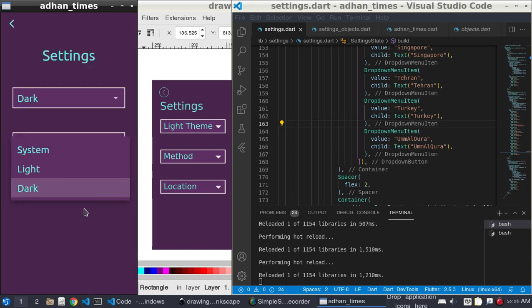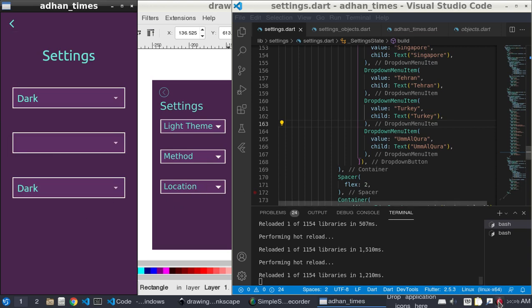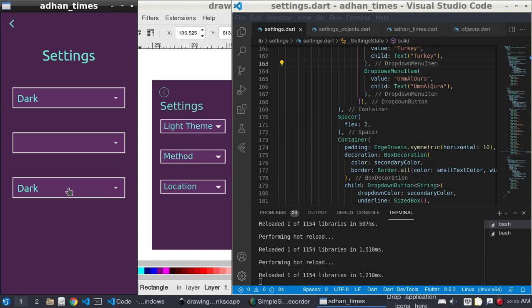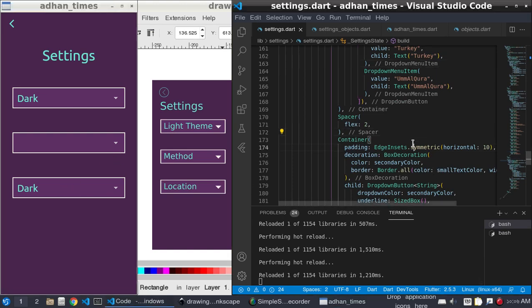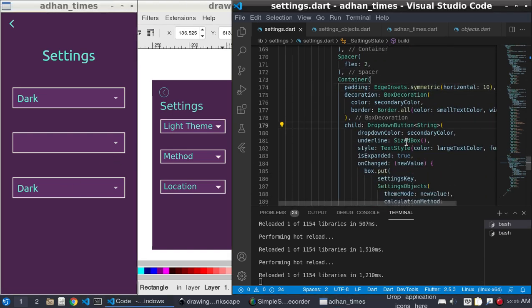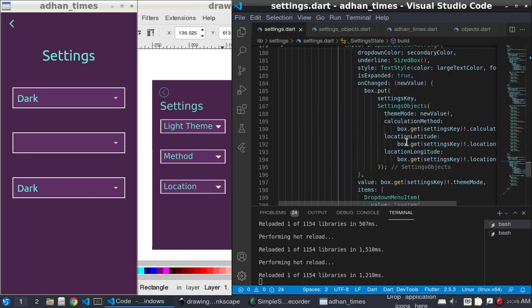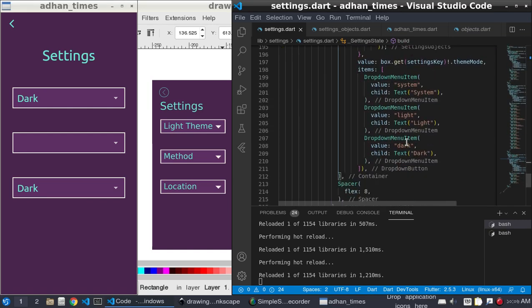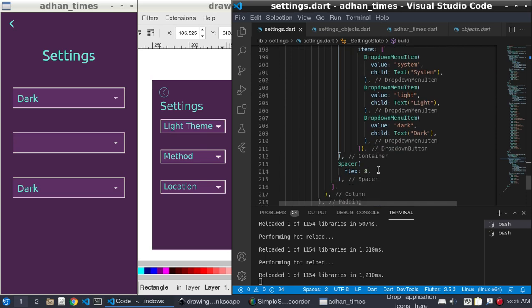And I need location. For location I will not prefer this drop down method. I will prefer a simple button, so I can remove the drop down button.